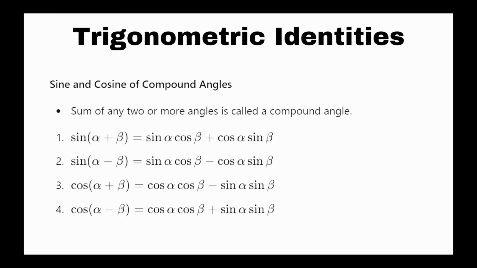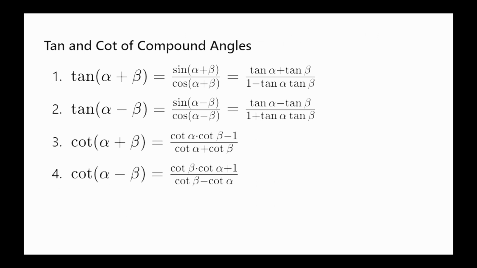However, cos works completely opposite to what sine does. For sine, we had sine alpha cos beta. However, for cos of alpha plus beta, if we have a plus, we are going to have a minus in between our two terms, and we would have cos alpha cos beta minus sine alpha sine beta. When we talk about cos of alpha minus beta, we would have cos alpha cos beta plus sine alpha sine beta. So again, the formulas start from here, and now you have to start remembering all these formulas so that you can solve your questions related to trigonometry.